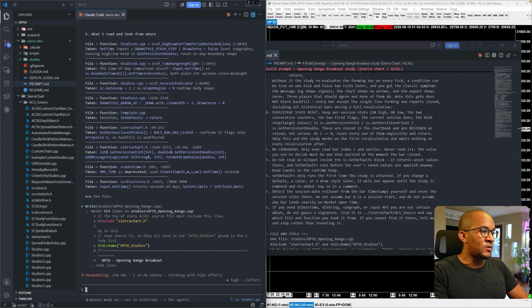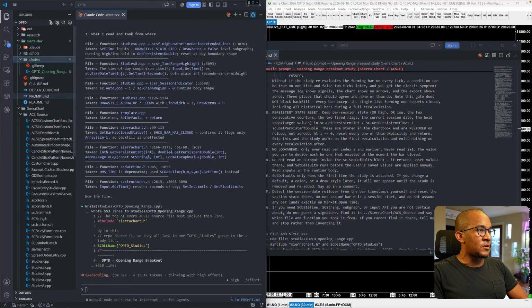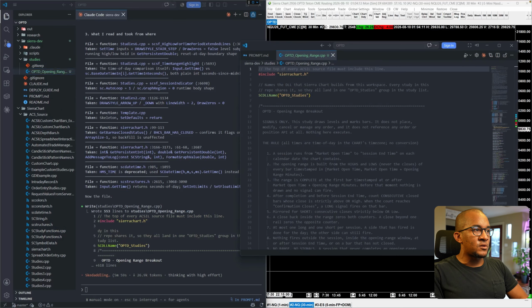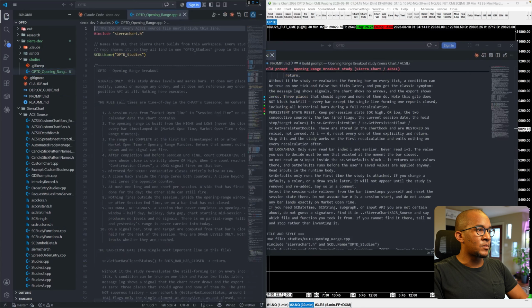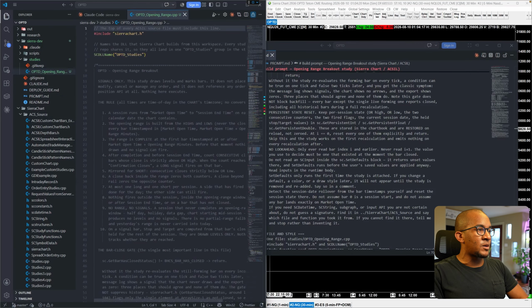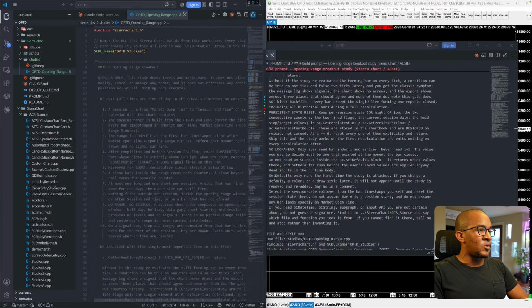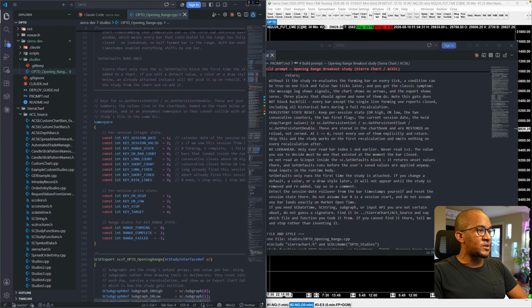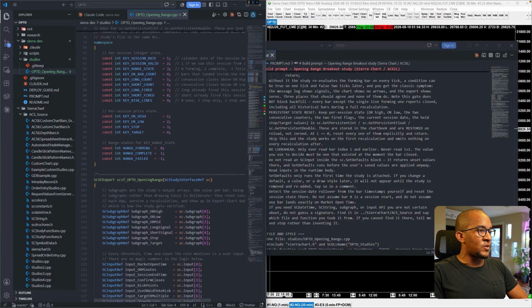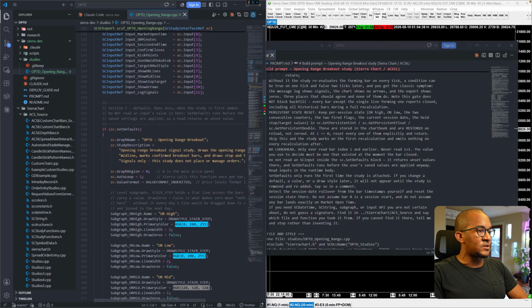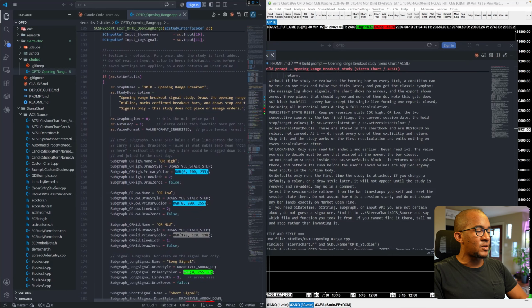If we hit enter here, we now have the study coded here, the opening range breakout. We have our C++ code on the right. If we make this bigger, we can review the opening range breakout. It has all the notes at the top. It has a study name, called OPTD studies, and all the notes here with the assumptions. Then it has our exact opening range breakout strategy and all these example subgraphs and inputs.